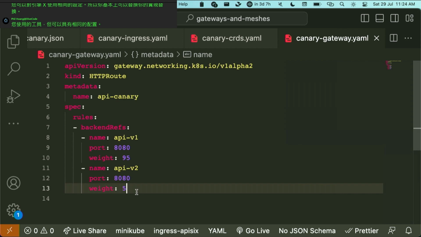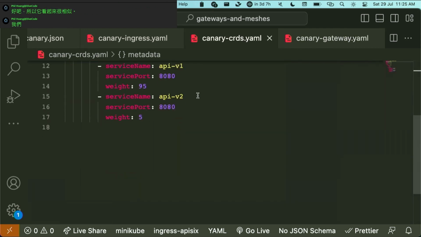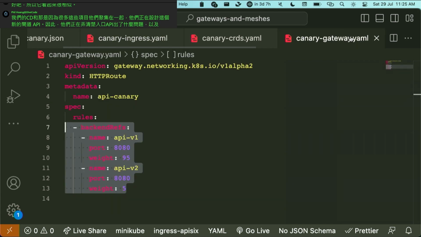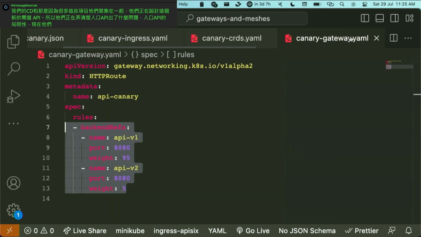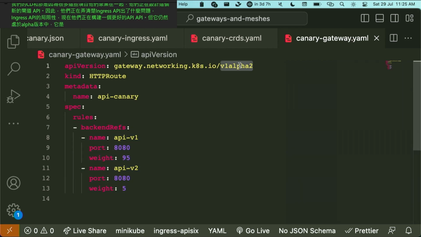All right, so it looks much similar to our CRDs, and that is because a lot of these projects came together and they are designing this new gateway API. So they are figuring out what went wrong with the ingress API, the limitations of the ingress API, and now they are building a better API, but it is still in alpha releases. It is not available out of the box in Kubernetes. You have to manually install it, and a lot of the stuff is still experimental, but it is the future.